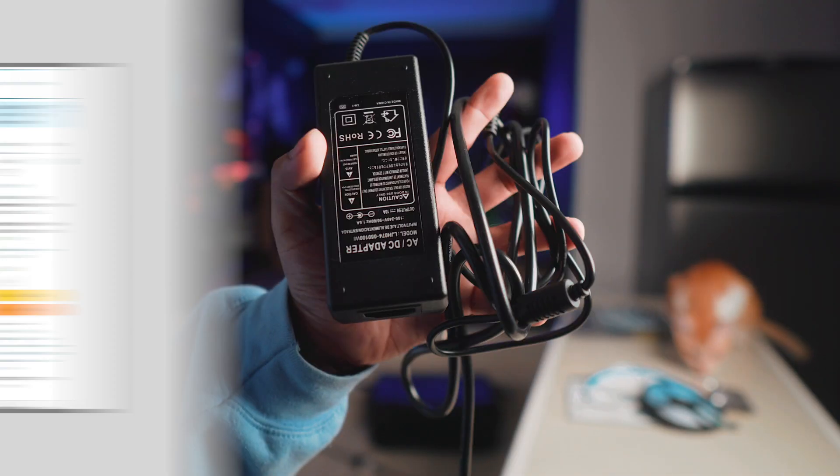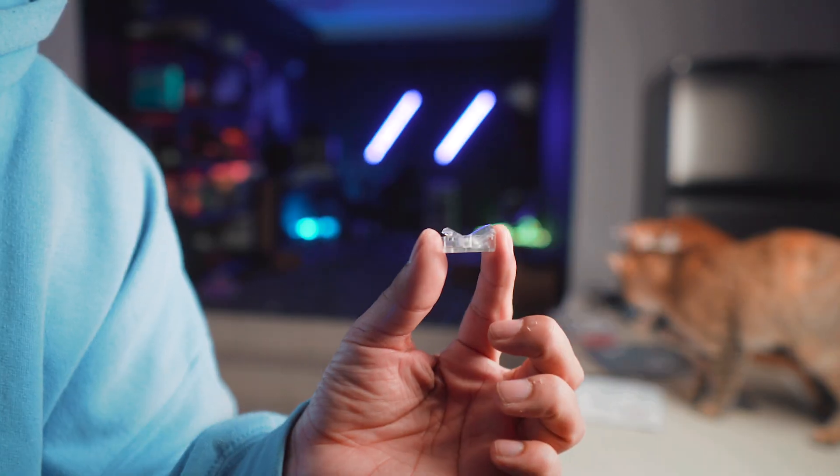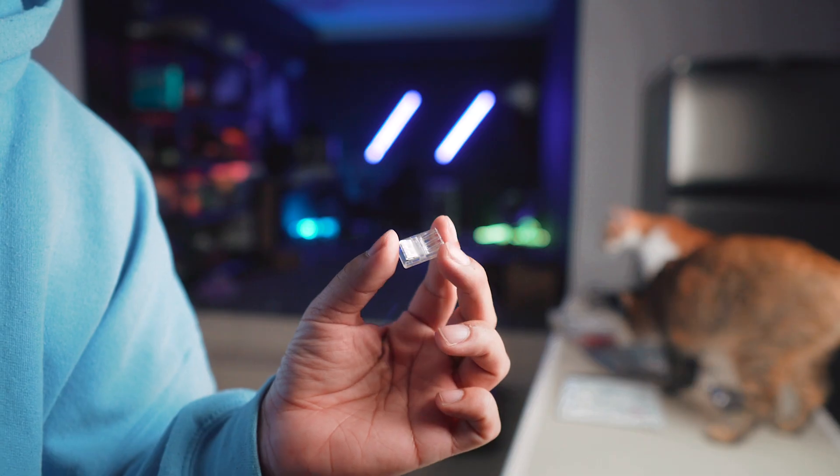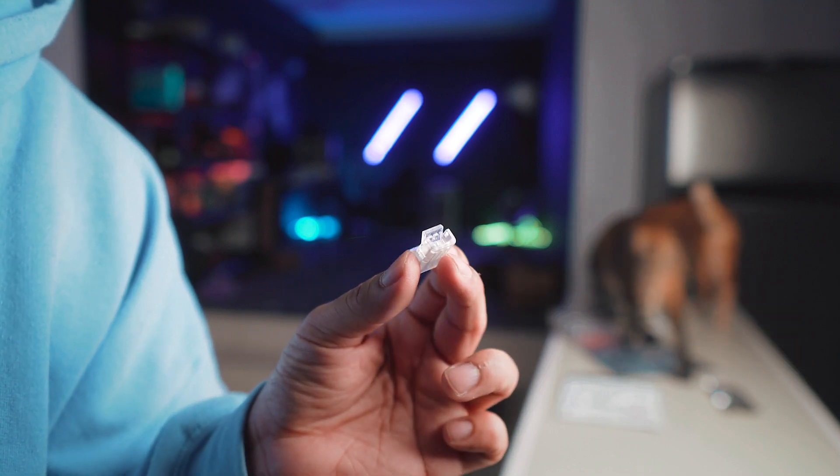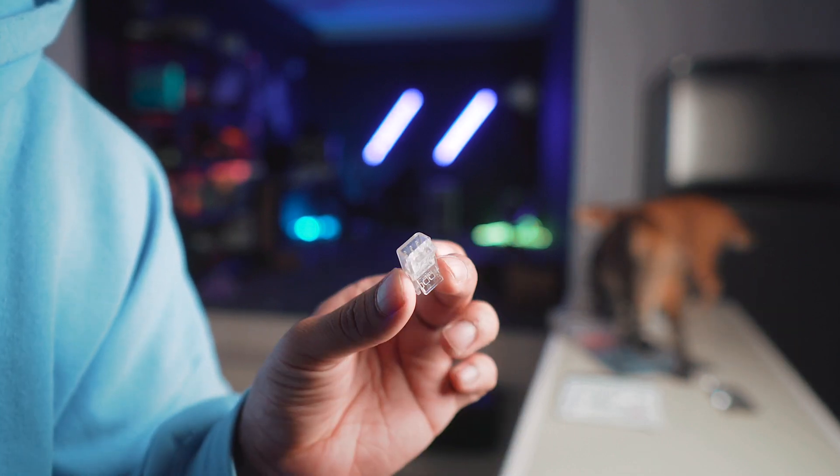If you're about to use this as one long continuous strip, you definitely won't need as much as I have here, but I want to cut them up and make sure they fit under the covers exactly, so I definitely needed a few more things. First things first, power supply — you need this one, not optional. A 20-pack of these connectors to connect the strip to the wires — I guess that's optional. I like the skin on my fingers, I don't wanna burn them off trying to solder this.